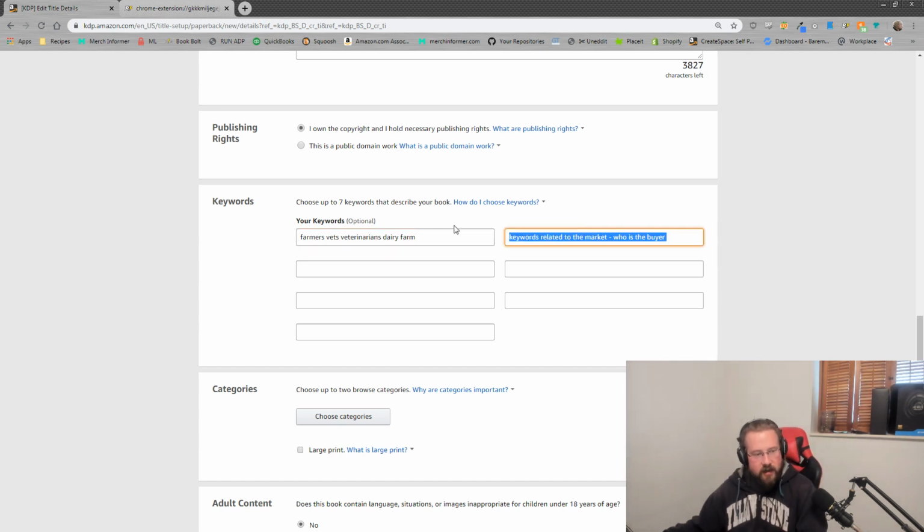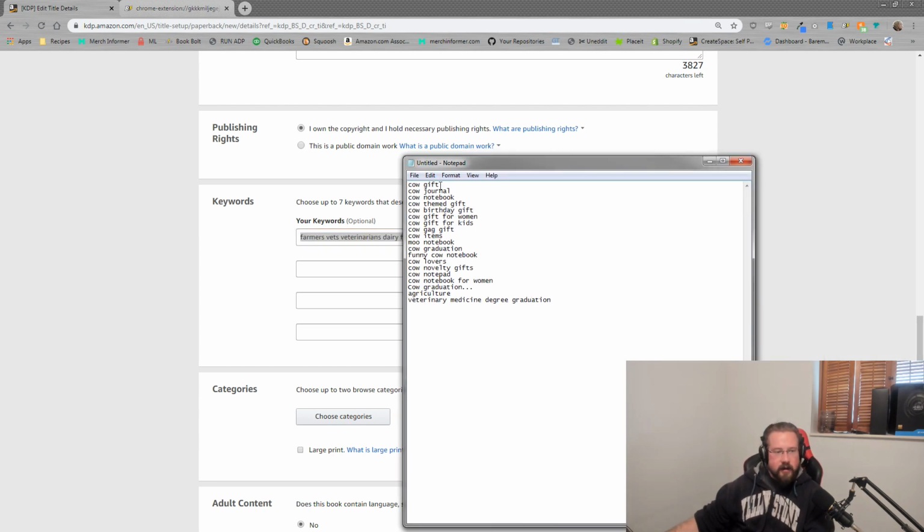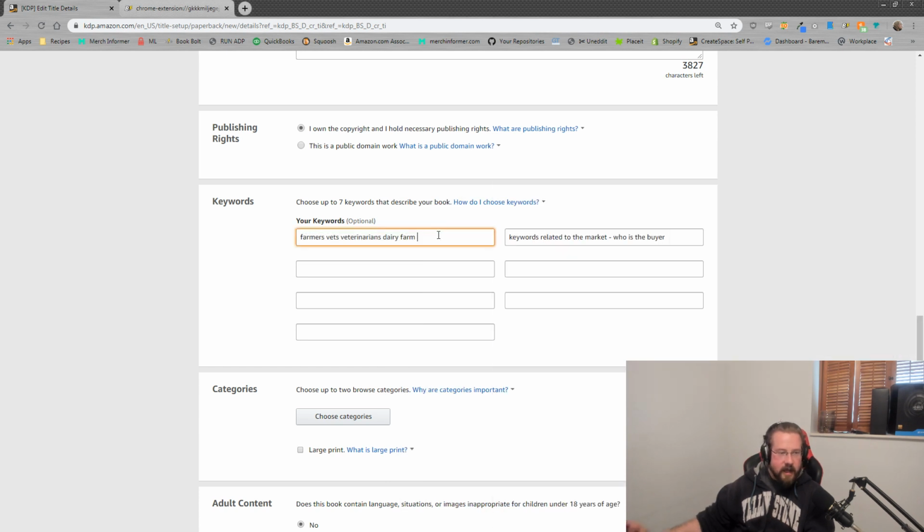Fill these out with who it's for, related to the market for the book. The market of the book is not necessarily the keywords that we found, like cow gifts, cow journals, cow notebooks. Instead of typing in dairy farm, maybe cow farm, and so on. Fill out both of these boxes with keywords related to the market. Who's the buyer?